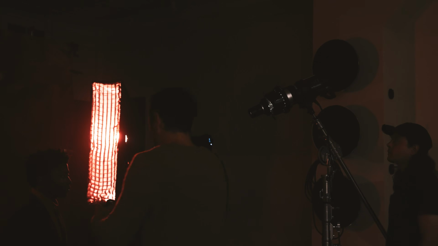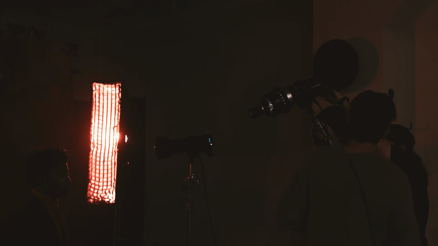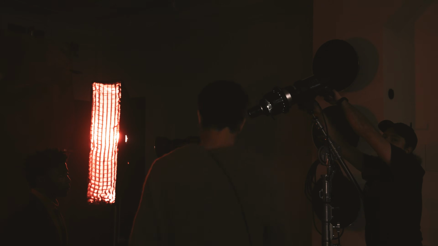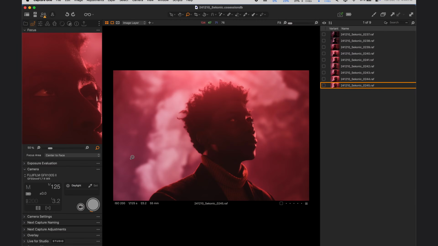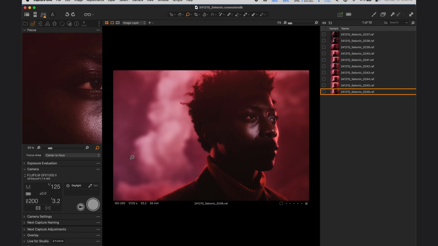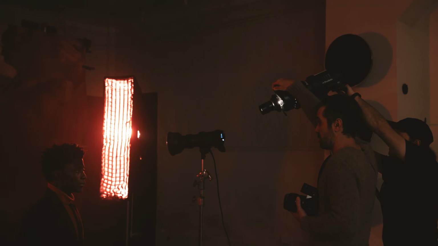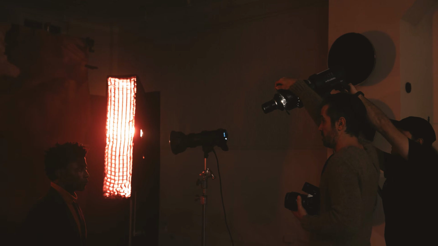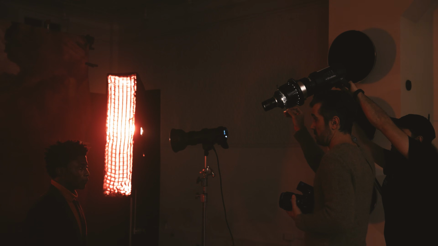Let's go ahead and get a meter on this. Go ahead. So turn it down, let's say 1/3 of a stop, and let's start with that. It's looking really nice. I think it's maybe a little too pocketed. Let's open it up just a hair. Cool. There you go, right there.